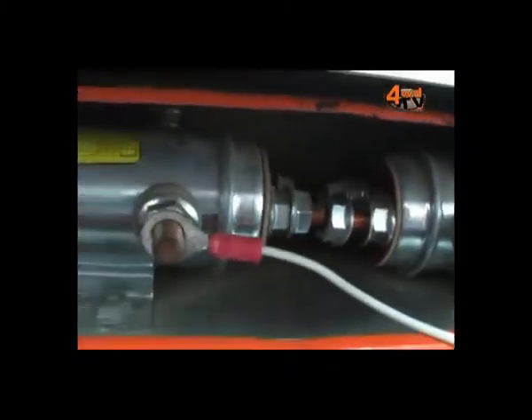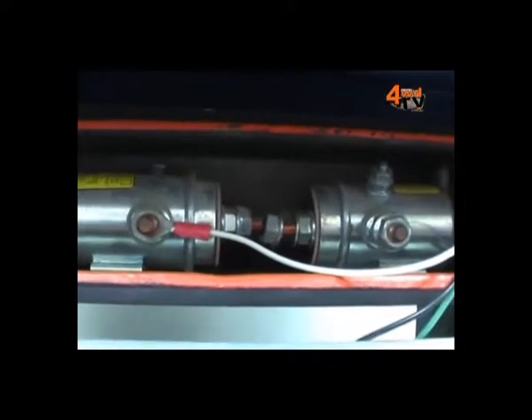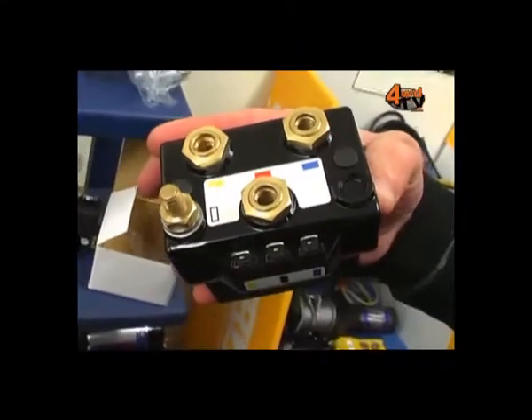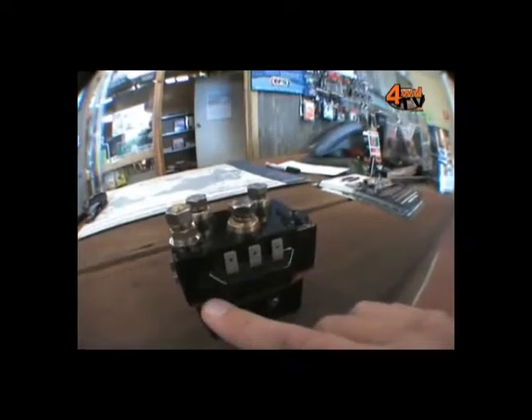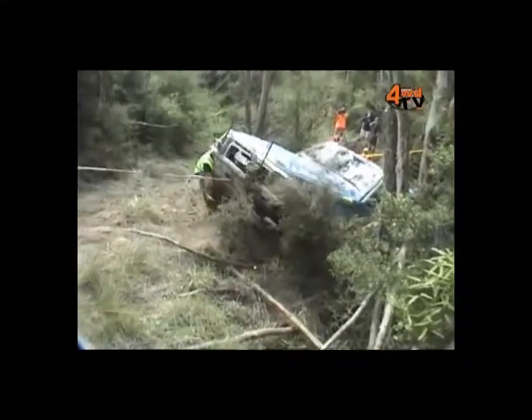The traditional drawbacks with those solenoids are: first, you've got a ferrous container, so the solenoid can rust over time and thereby fail. Also, when you've got two or four solenoids, you're looking at two or four points that can possibly fail. What we now see with more progressive winch manufacturers is an integrated solenoid — doing away with four or two — with a non-ferrous casing, so there's no rust issue, generally an IP-rated casing so it can be immersed, and a continuous current rating.